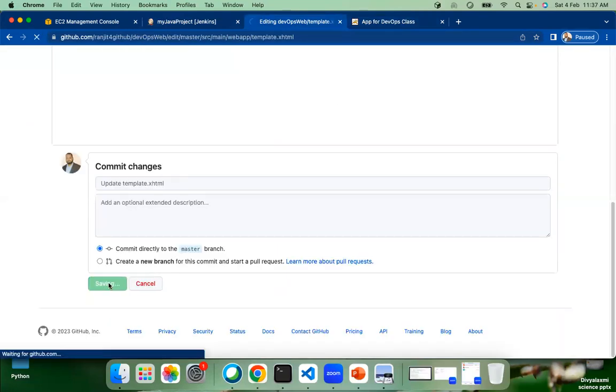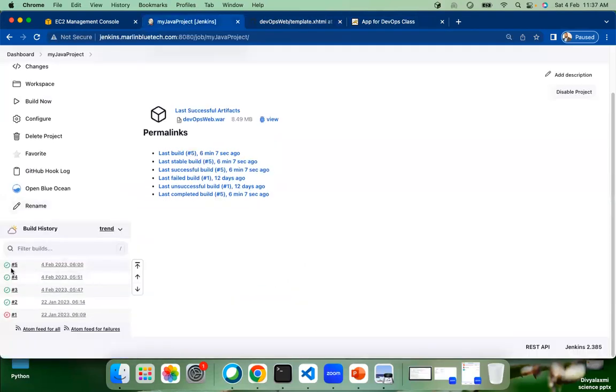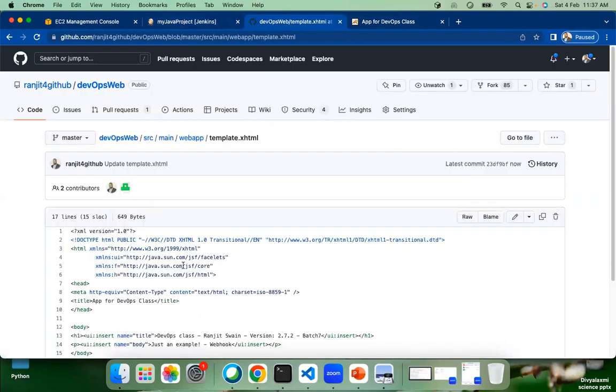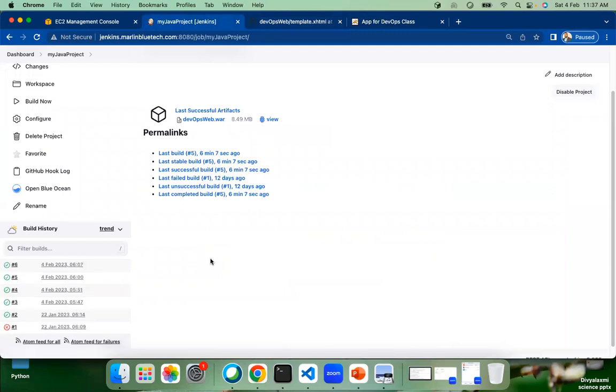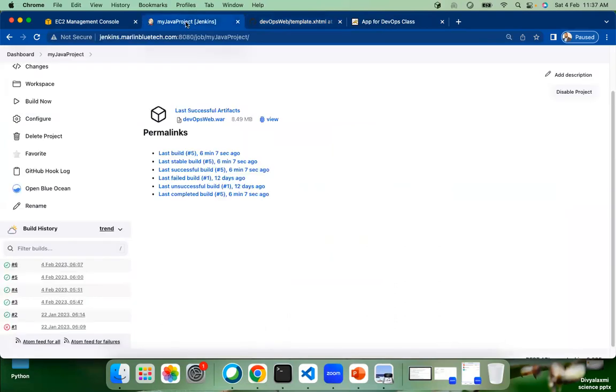Commit the changes. See, job 5 was there, right? See, immediately I just committed the code here, and within a fraction of a second the build was triggered automatically. Instantly. If you want the build to start instantly, within a fraction of a second after the code change is done, you go with the GitHub hook. That is most important, and they will ask this question.